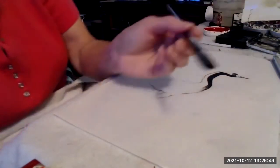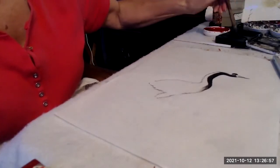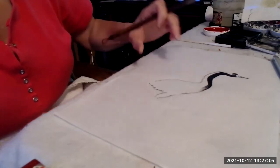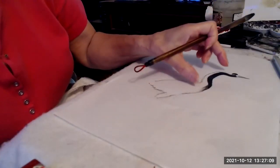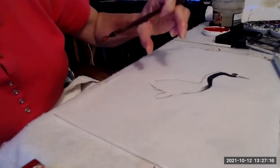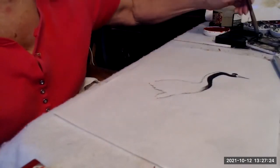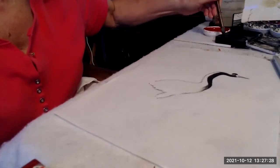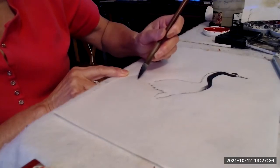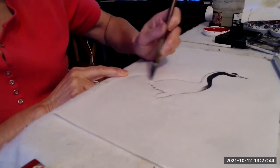I go back in with my small flow brush loaded up with black ink, nice and dark. Remember the example that Barb showed us: the body is the same length as the head and neck, and that's the same length as the feet. But a third of this egg-shaped body is going to be the length of our wing feathers that are black. We want to have them come towards a similar space here, so I like to paint my wings and tail coming back in — but if you find it better to go the other way, that's fine.